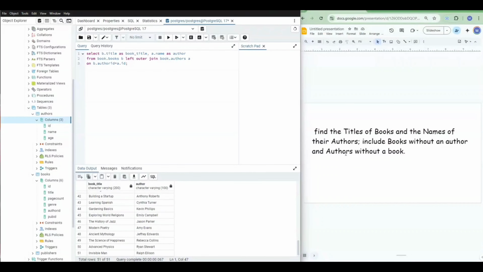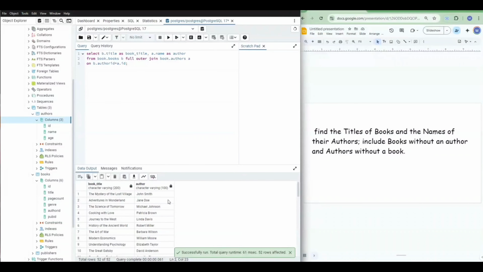So because this looks like left outer join and then right outer join, but if we were to take both of them together, that would just be a full outer join. So we want to change this to full. I hope this makes sense. So if our second clause only said include authors without books, it means that our right column, author, would have more information than the book title, and this would be a right outer join. But since the information is asking for an interpretation that sounds like left outer join and right outer join, this is a full outer join.